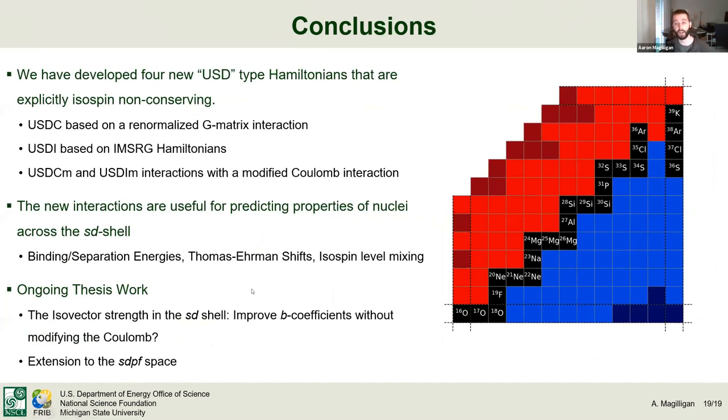And for ongoing thesis work, we're still continuing to work on adding the isovector strength to the SD shell to improve those B coefficients without modifying the coulomb and maintain our good C coefficients. And we want to extend this to the SDPF space to better understand the island of inversion.